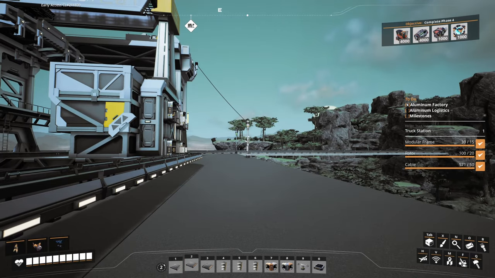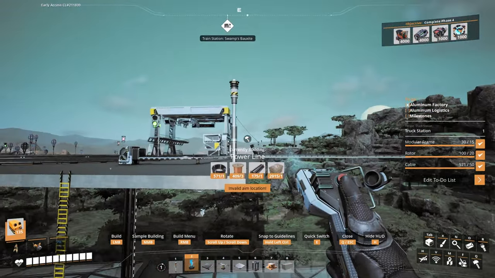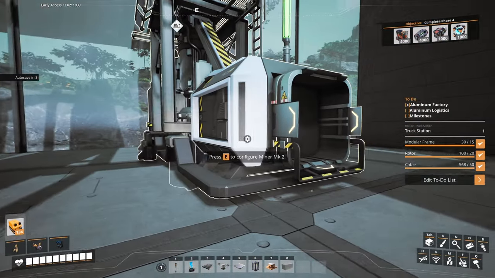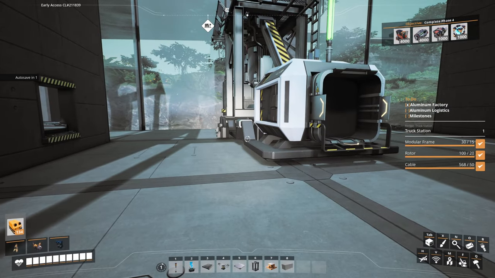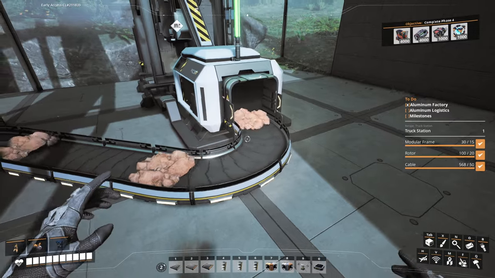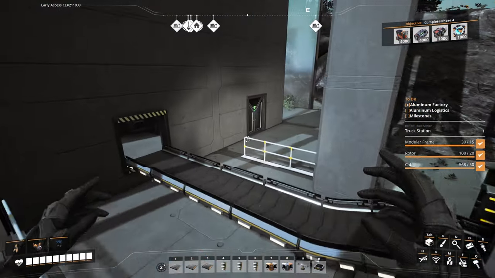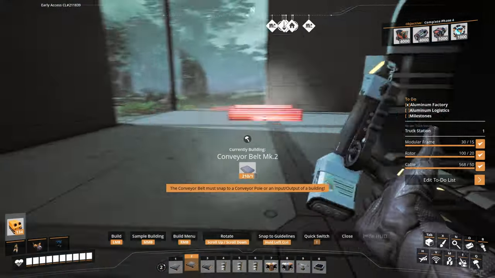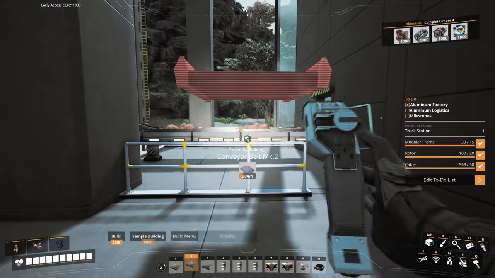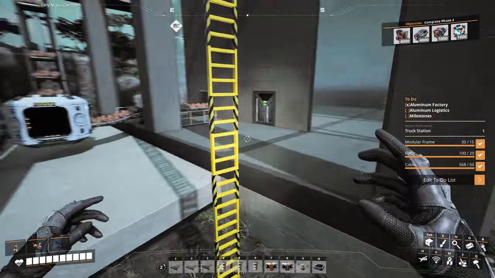And now everything that should be left to do is to hook this power pole up. And then the extractors should start extracting, or the miners should start mining, I should say. Of course, we have to hook up the miners as well. And same on this side. And the bauxite goes up to the train station.